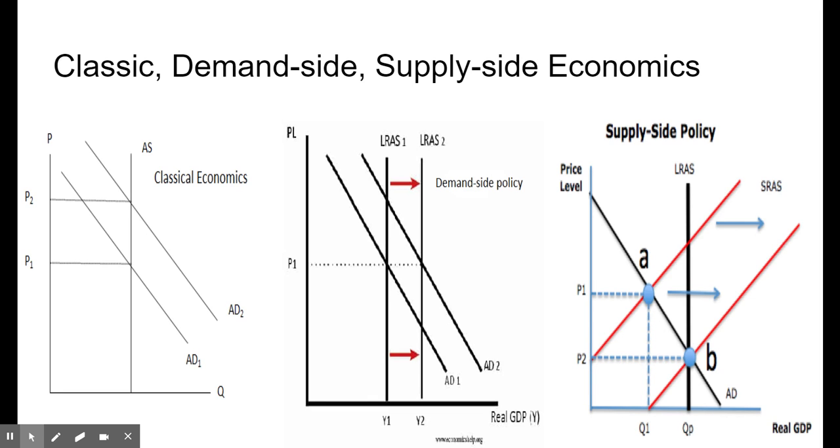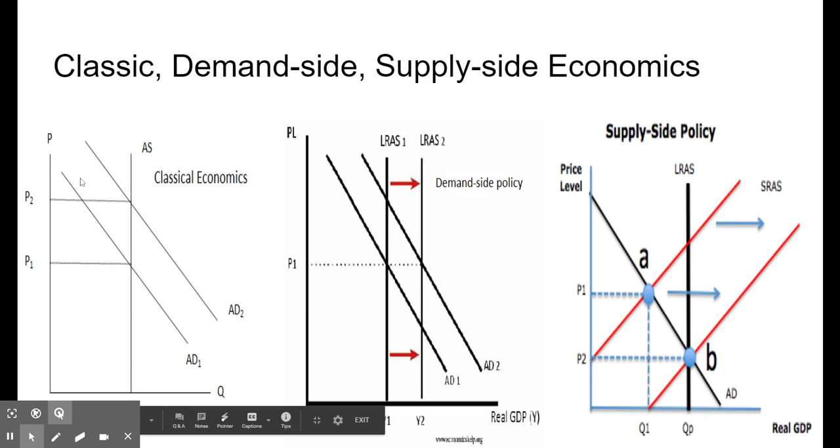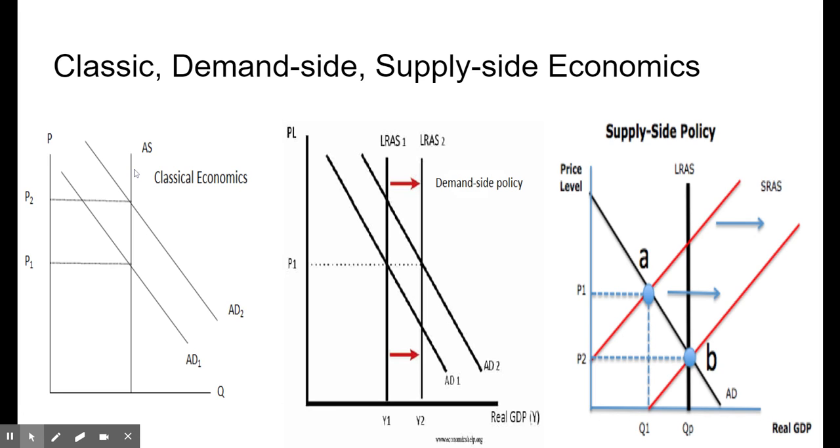Now, over the short run, that's not always the case. But over the long run, society is going to produce this much. And that's also demonstrated by the production possibilities frontier. Remember that curve that demonstrates this is the output, no matter what the price level. That's true in aggregate supply over the long run. So no matter what the price is, somebody is going to end up supplying these products. No matter what the price is, people are going to work.